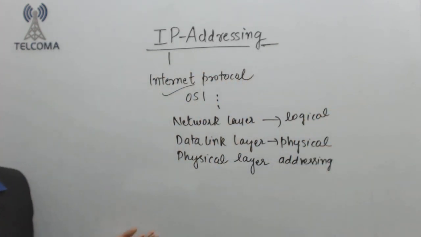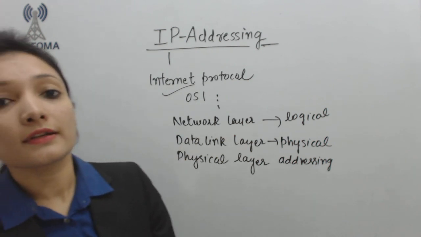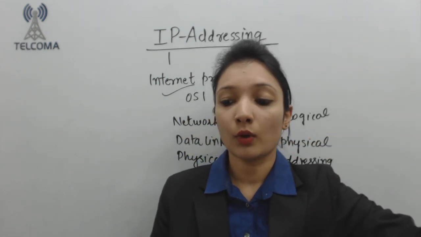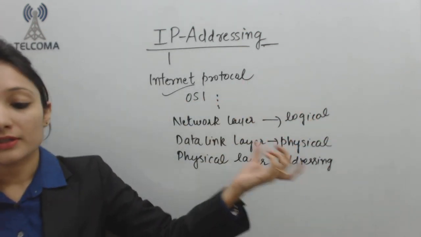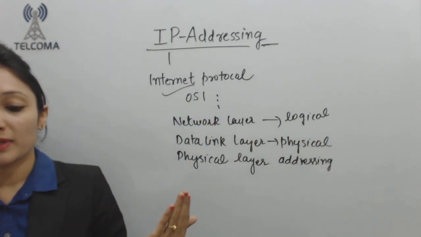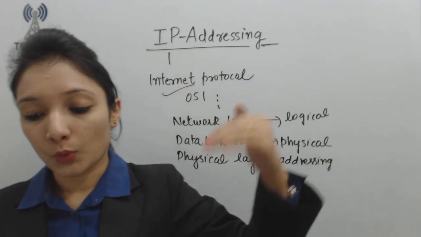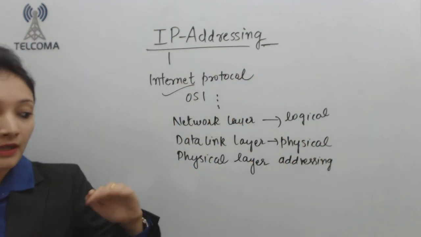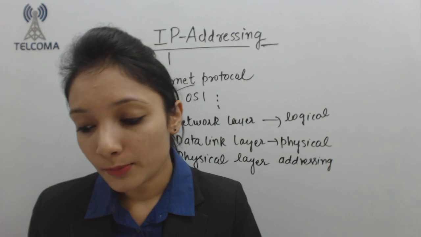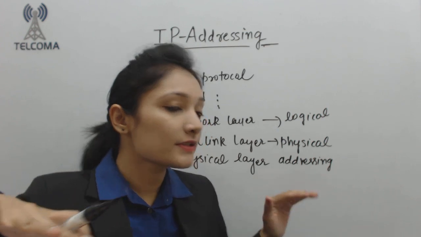Now if two devices are just connected in a system and they have the physical address, the physical address here will be a local jurisdiction. Now when it needs to pass the information to the outside network, it should have a logical address. So basically the communication here at the network layer is host to host. That means a computer somewhere in the world needs to connect with another computer which is located in some other part of the world. So the packets are distributed here, and they need to be forwarded from one location to another. Now, if packets are distributed between two systems on the same link, for that same link we can have the physical addressing.